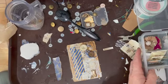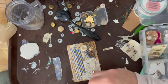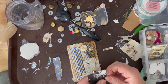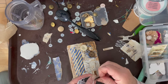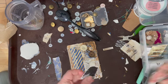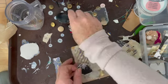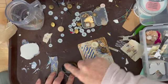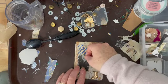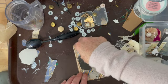Let's see. I'm gonna put a picture of my daughter. That's cute. I'm just gonna kind of tear around it, make it a little bit smaller. I printed this out in black and white. Just a cute picture. Yeah, let's just do a little distress around the edge. That's just whatever was left, either ground espresso or vintage photo, whatever was in there. Okay, like that.